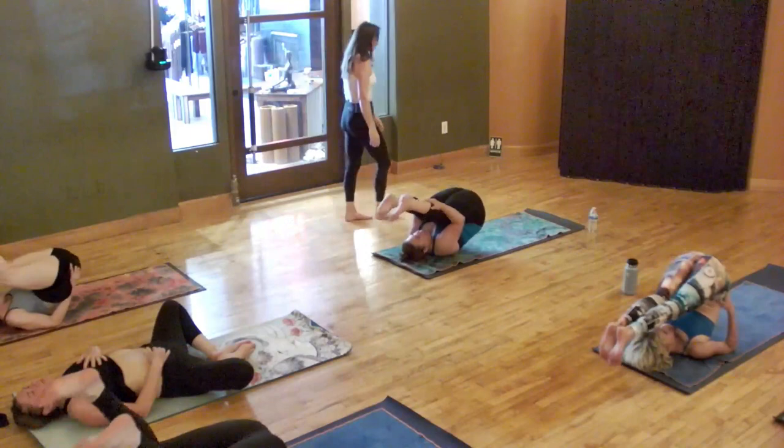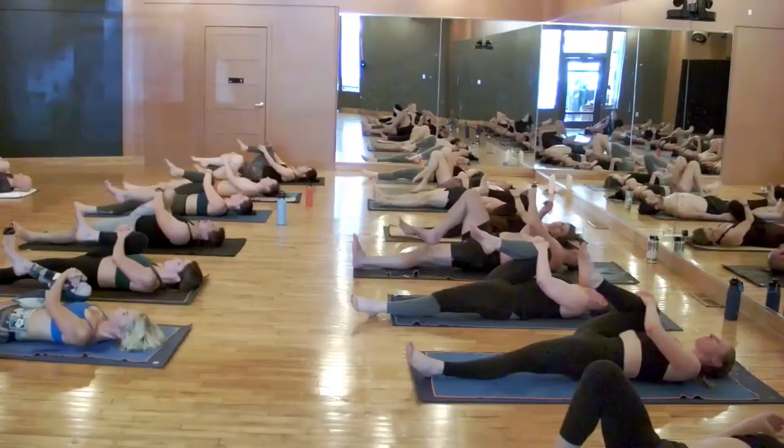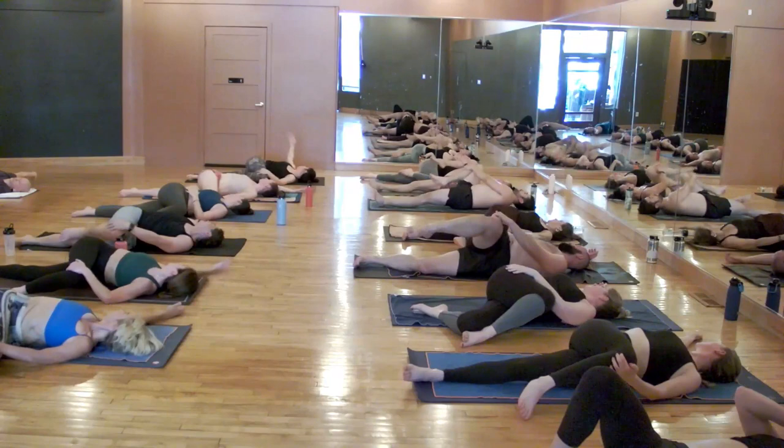Extend the left leg, right knee to the chest, outside the rib cage. And all we've got left is our twist. So make sure this twist feels right for your body. Draw the knee down to the left side, right hip will lift, right arm reaches out to the right. Gaze out over your outstretched arm.